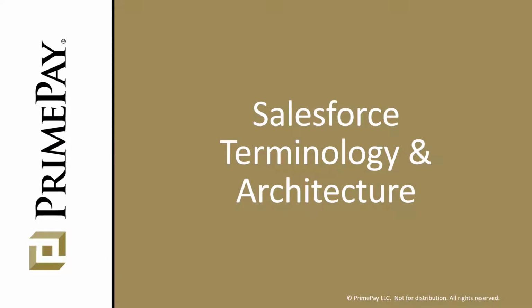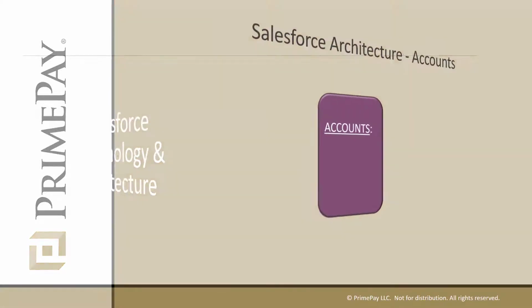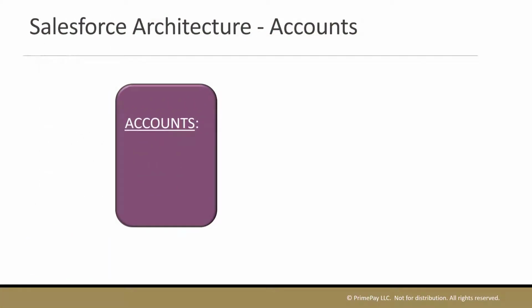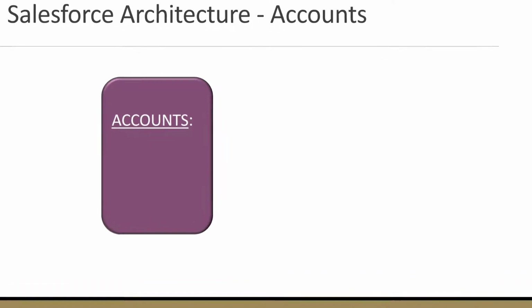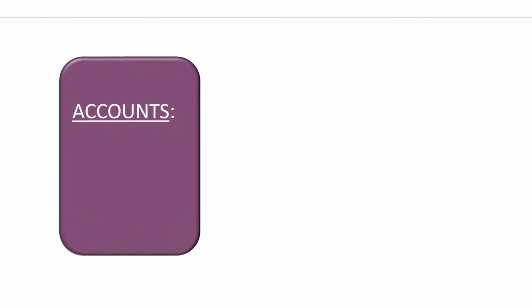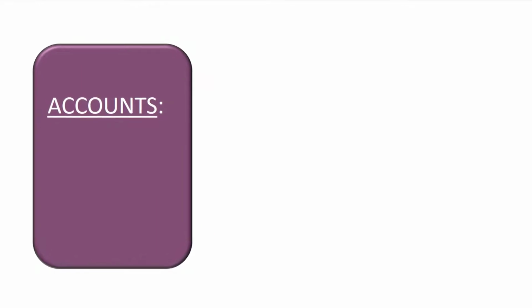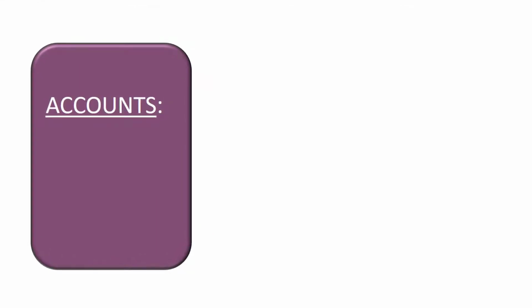So before we jump into the system, let's talk through some basic Salesforce terminology. First up, we have accounts, and you'll quickly learn that accounts are really the backbone of Salesforce. Just remember, if you're looking to interact with a specific business in Salesforce, almost everything can be found by starting at their account page. A few examples of our most common account types are prospect accounts, and this really represents any business that we're actively selling to. In other words, they're in Salesforce but haven't yet purchased any PrimePay products.